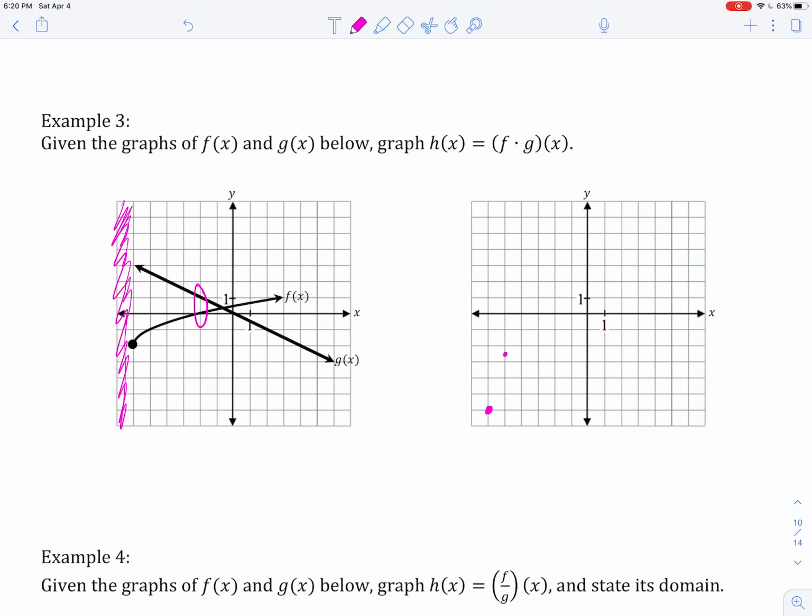Well, it's 0 times 1. So I think that's 0. Over here, we've got 0 times something. I don't know what the something is, but it's a real number, so there's that. And anything else I can get out of this? Sure. This is negative 1.5. This is 1. So there's that point, too. Again, we're playing connect the dots here. This is a firm endpoint. There's no arrow at that end because things get cut off there.